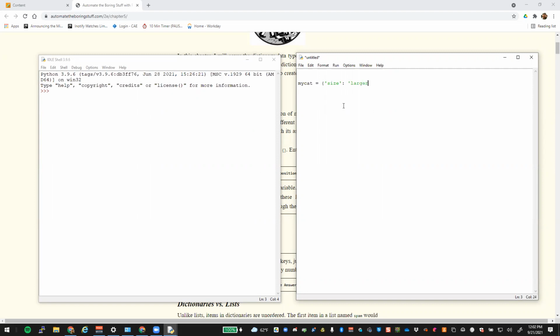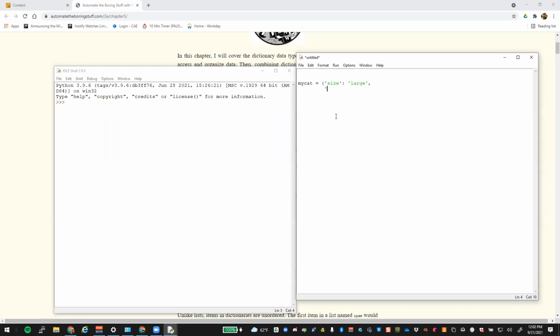So we can be large. We can have another key value pair that would be something like color, and then we can put a color in here like gray. We can have age, and then we could set an age. This can also be an integer or whatever we want it to be. And then you can end the dictionary there.